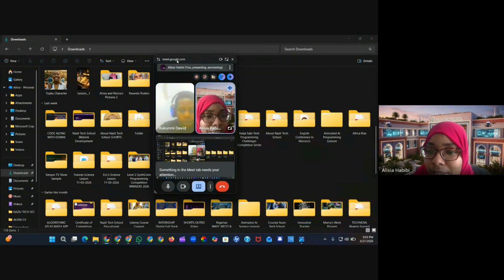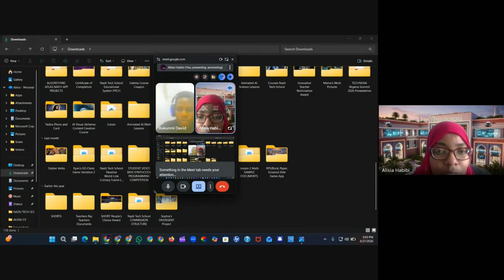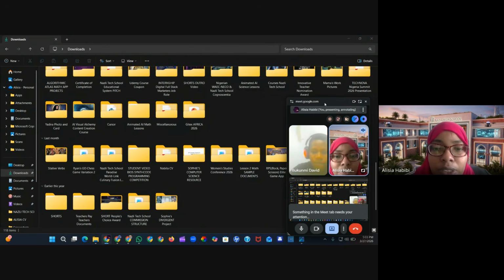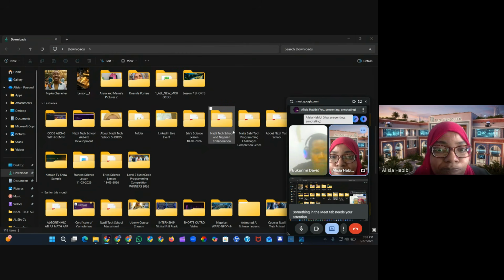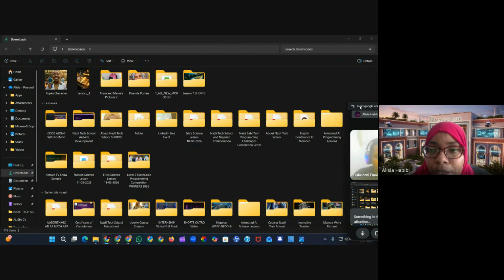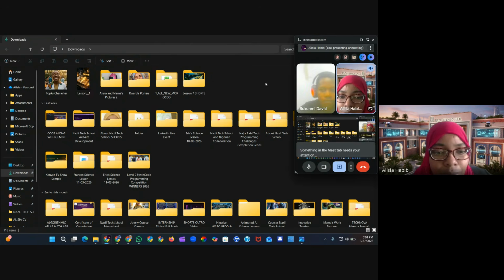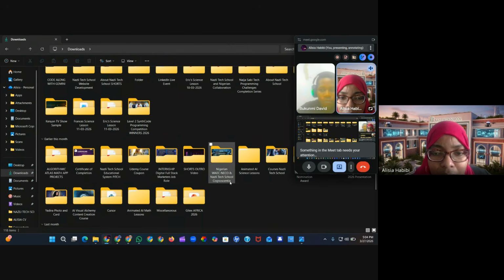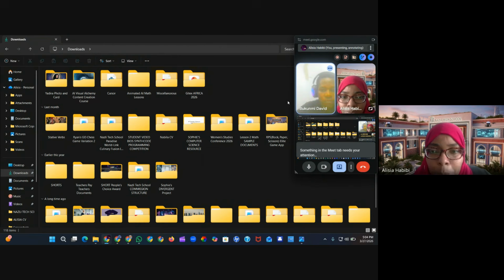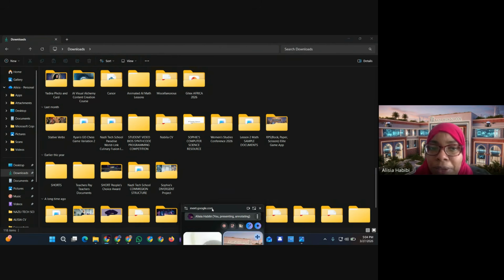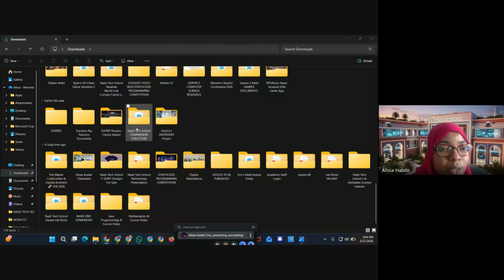The trick text is somewhere. Where is it? Let me see. I gave it. There are so many folders in here. I can't remember what it is, but I need to find some folder for cooking or something like that in here. Give me one moment. I'm going to put this a little bit down just so I can look for the folder.